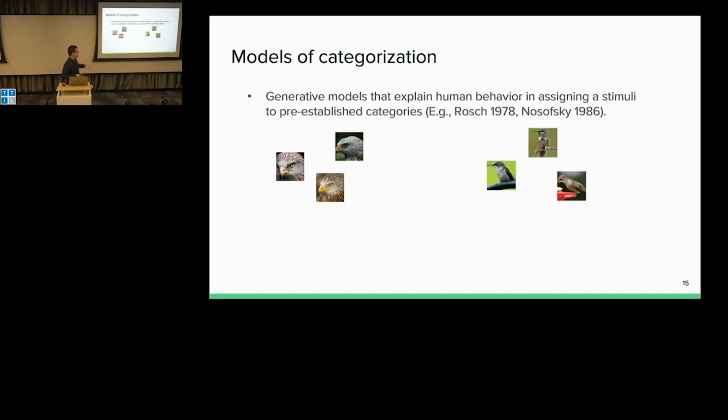For example, you can have a category of birds, where we have eagles on the left and robins on the right. Now we're shown a new picture, and we ask the human which category it belongs to. Under this modeling framework, we have the exemplar model by Nosofsky, where we compare the stimuli to all the examples from each category. We also have the Rosch prototype model, where for each category we pick one example that's the most representative, or we can average these examples to create a virtual prototype as well. But for simplicity, let's just assume one of the pictures is the most representative, and we simply compare the similarity between the prototype and the stimuli.